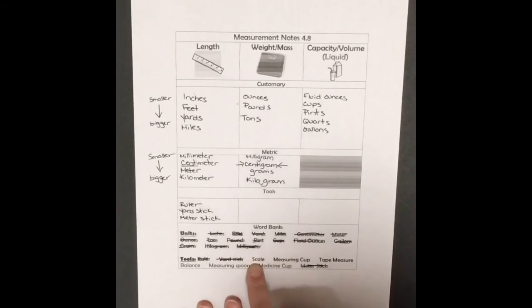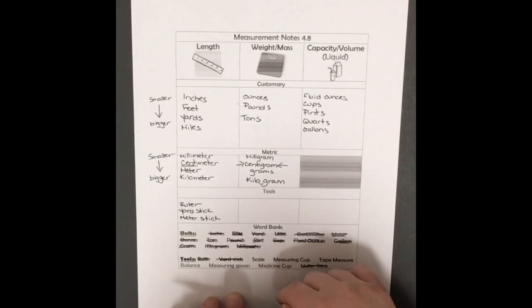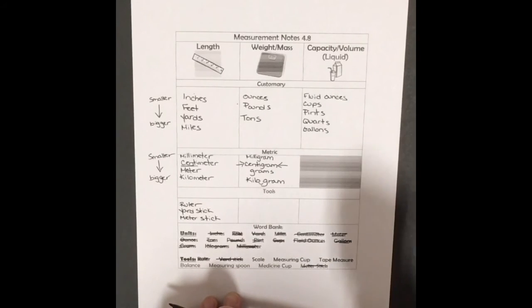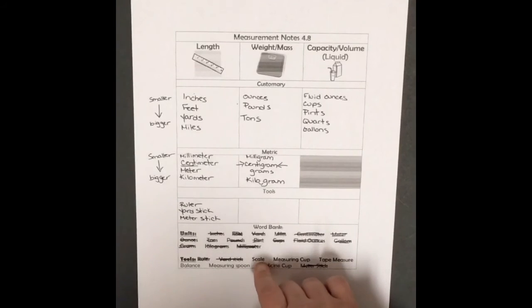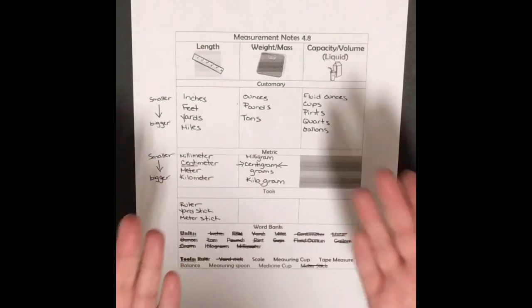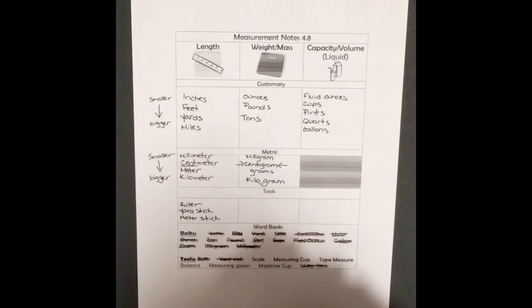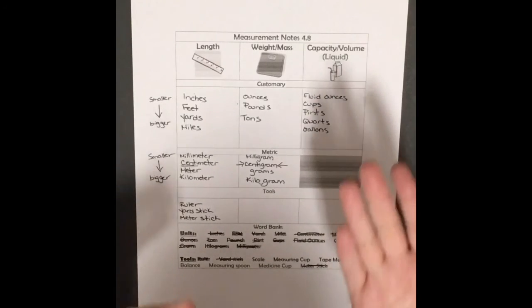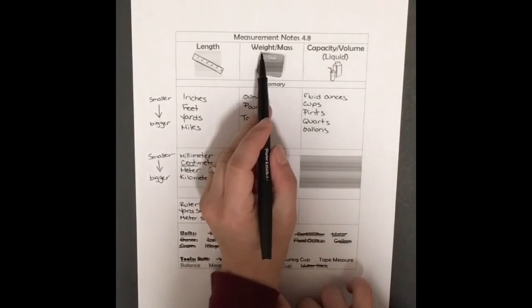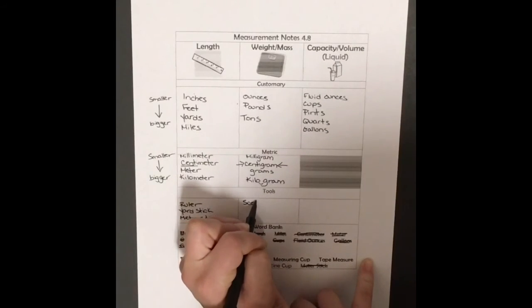Next is a scale. Oh, here's a scale. I also might see a scale at the grocery store. My mom, when she gets fruits or vegetables, might put them on the scale to see how much they weigh. I've also seen a balance scale where I have two items and I want them to balance to equal one another. I also might have a triple beam balance scale. We use those early in the year where I have to kind of knock over the little weights to find out how much an item might weigh. So a scale is measuring the weight of something.